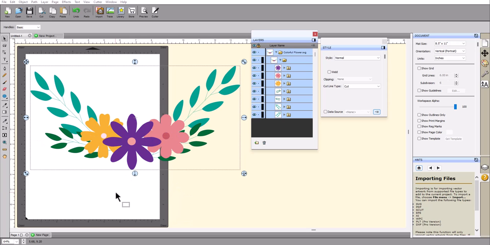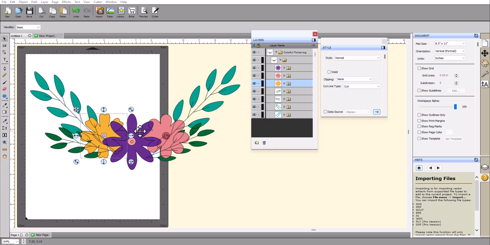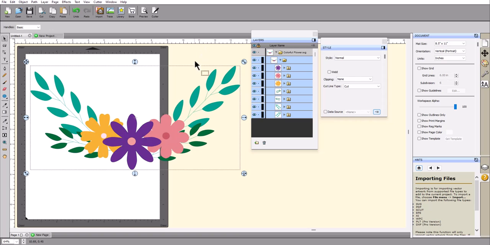The other thing is that with an SVG file, these images, these individual parts, like each one of these flowers, could be filled with a solid color, as it is here in this case, or it might be filled with a pattern paper, or it might be filled with a photo or something. You really don't know what you have there until you look at it. But either way, what I want from this is to basically put a shadow layer around it to be my sticker contour.